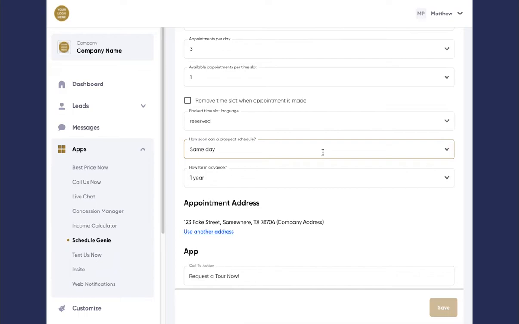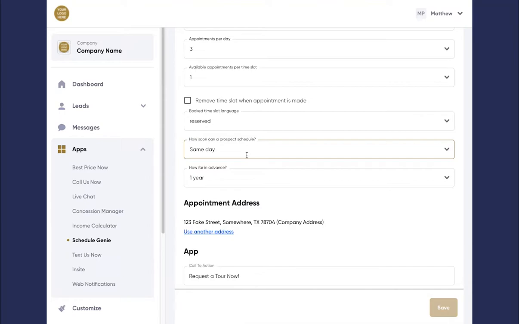You may also add a restriction such as how soon a prospect or customer may schedule an appointment. When same day is selected, this will allow customers and leads to schedule an appointment on the same day.